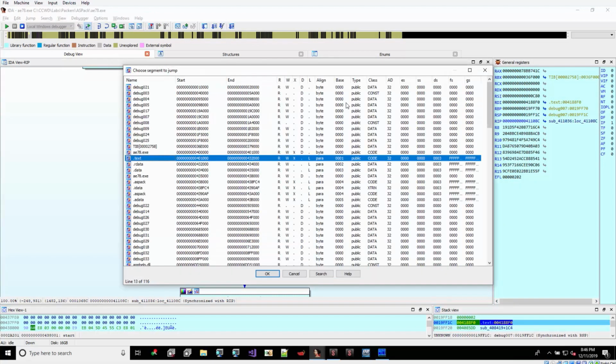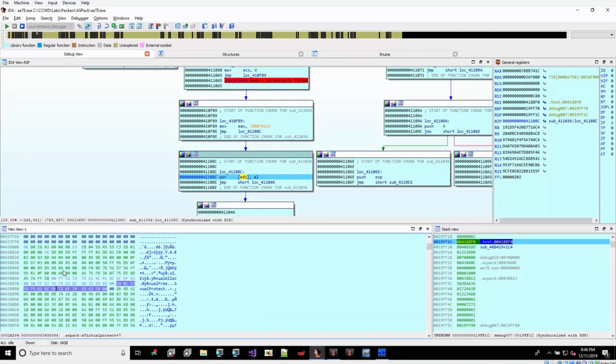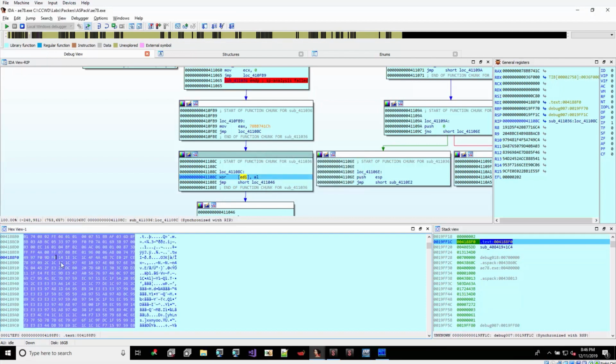4188F0. 4188E0 falls into this section, which basically means these guys are decoding right in the text section with XOR, which is a good indicator that they might be jumping there suddenly. So we can see how it's doing it. So here in the memory view, I do G, and with G I enter address 4188F0, right? So we get there. I'm going to just highlight it here, and let's see what's going on here.